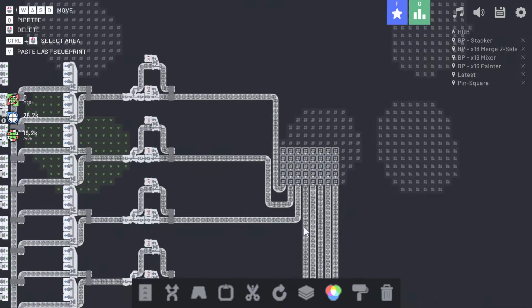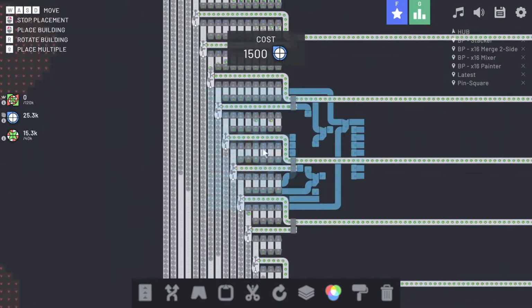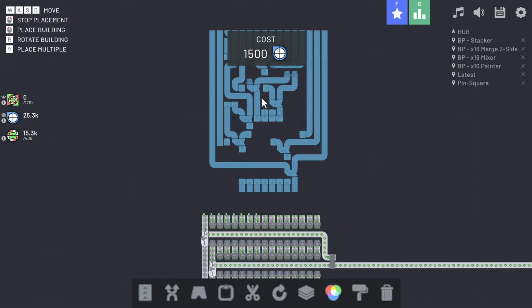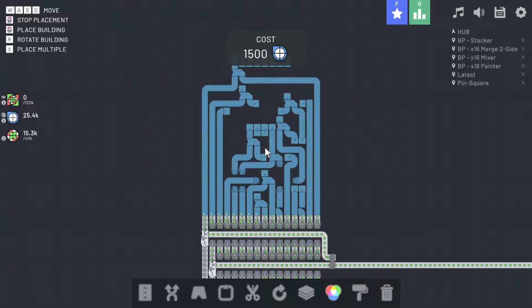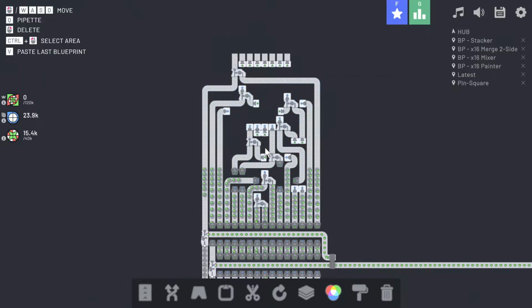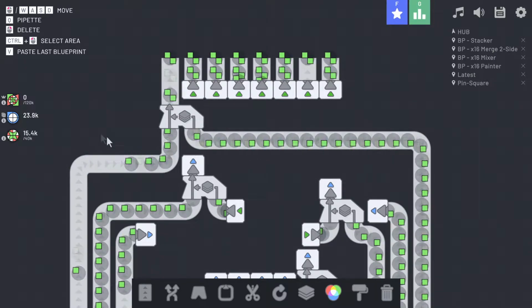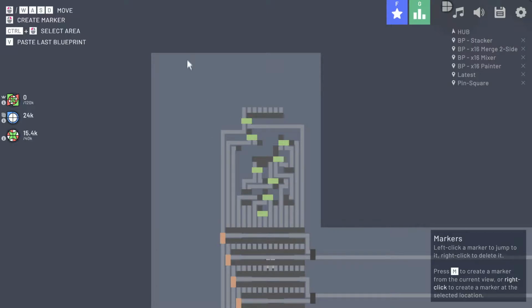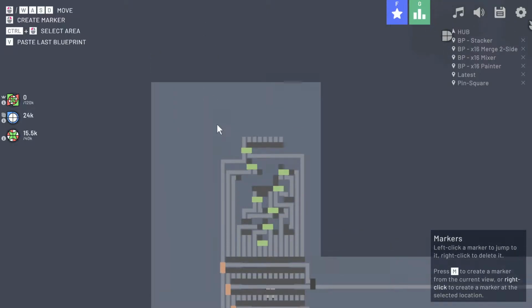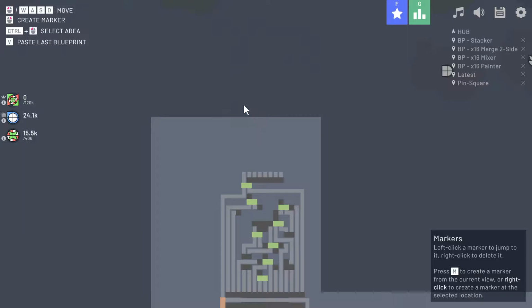Okay, pin square. Come on. And V for victory. So that should give us the half squares we require. Yep, that looks great. Cool. And then what we're going to do is we're going to paint this. We're going to stamp this down literally like we did it last time, right next to it. Something like this. And then we'll feed the other stuff on the other side, and it'll be great.